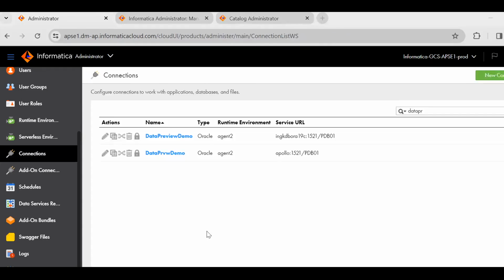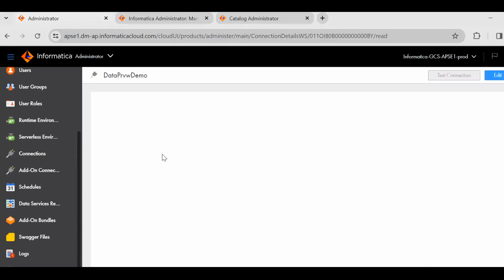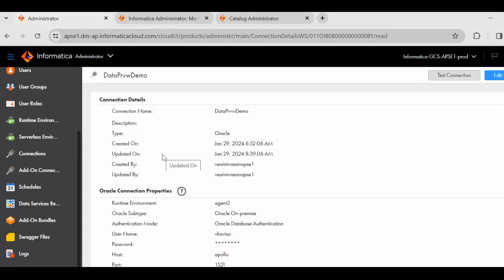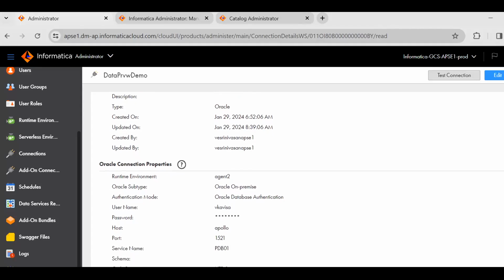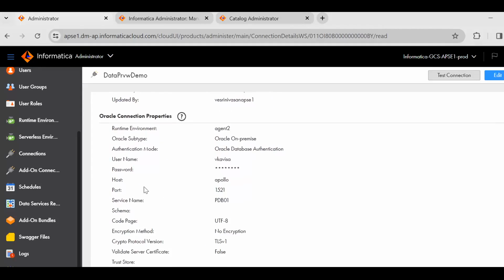I have already created a connection for my demo purpose. Here I have given the connection name and the type. I have taken Oracle as an example. Also, ensure that we set our runtime environment to the server where the secure agent is running. After that, I have given the username, password, host, port, and the service name, and run the test connection.